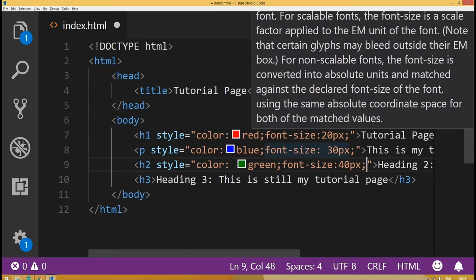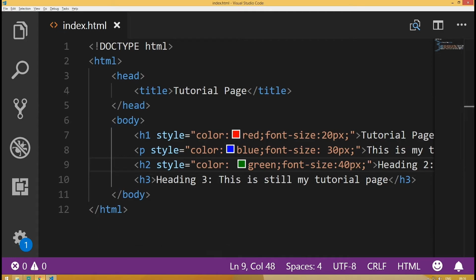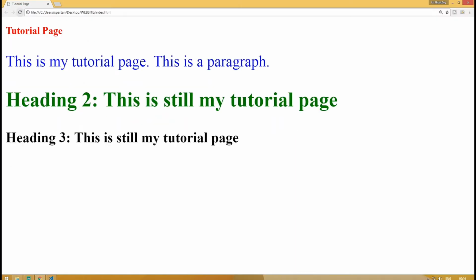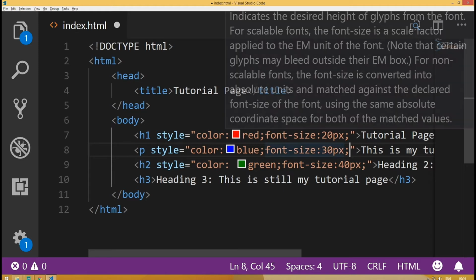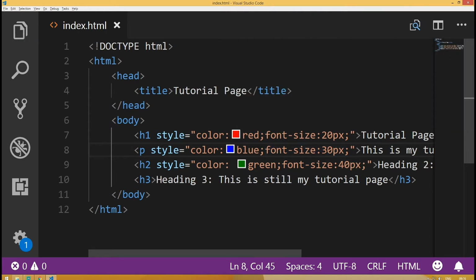Now, it doesn't matter if there's a space or not. That's what I'm trying to demonstrate here. If I refresh, it still picks it up. So if you put spaces in between your colon and what comes after it, not to worry. I just like to keep it all in order, so I will typically put spaces after a semicolon. But for the sake of today's demonstration, I just wanted to show that spaces don't make a difference. Not in this part of the code anyway.